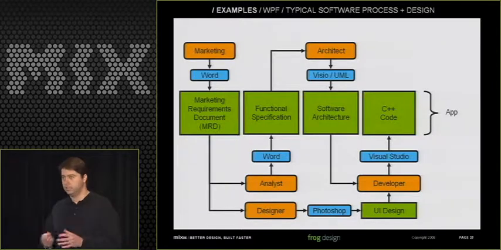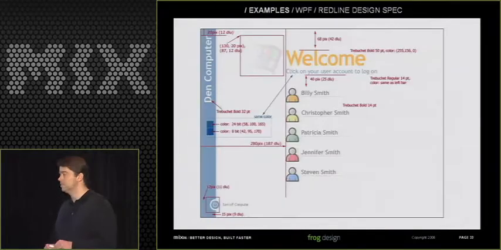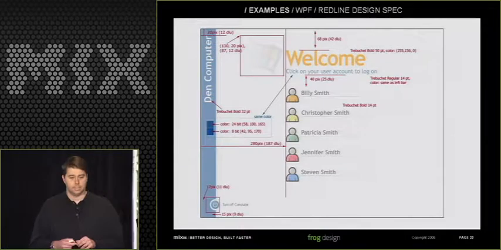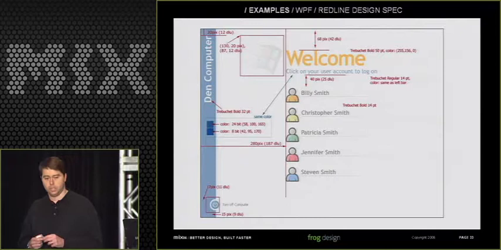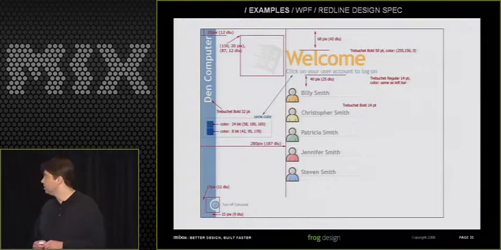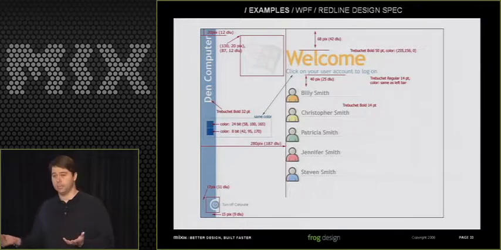Of course, there's good tools to do that, but it's a challenge. So to give you an example of what those specs look like, this is an example actually borrowed from Robbie Ingesbritten, but for some early Windows design. But you can see we call this a red line document.